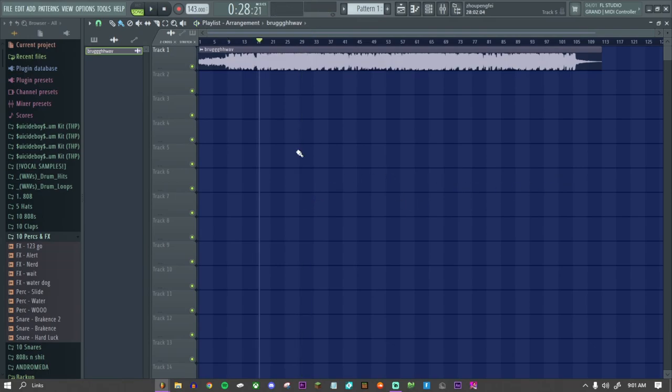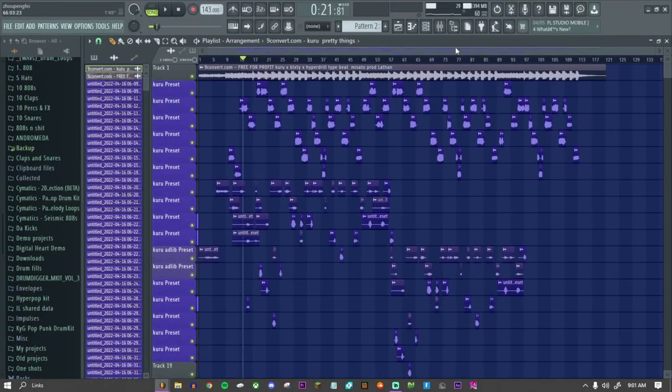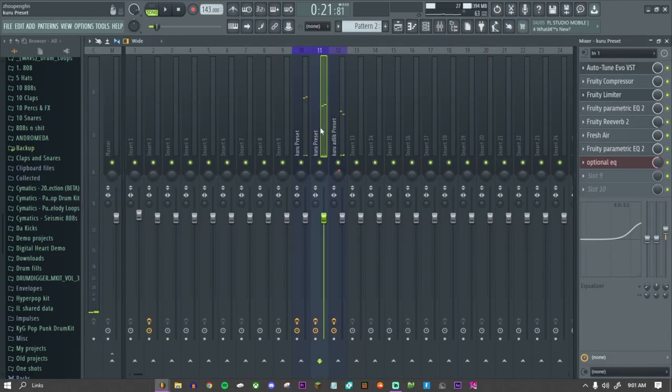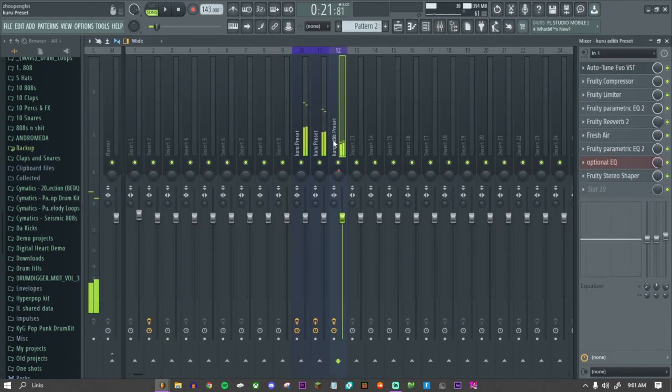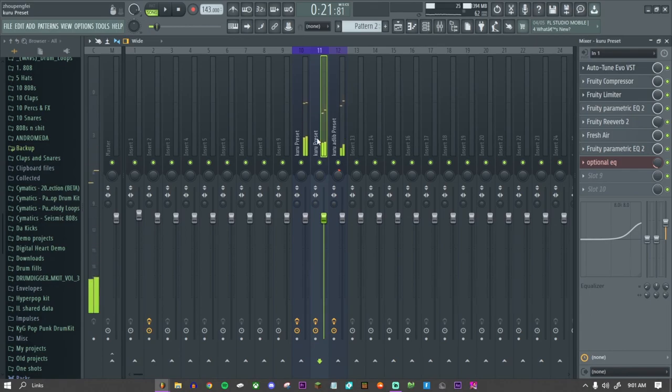Anyway, but yeah, that's pretty much it. Really, this whole video is supposed to be showing off the preset, but you can really pitch up the vocals however you want to. That's just how I did it. Here are the presets. I'm not gonna go into detail about the effects because it's really simple, but here's everything that I have on it.